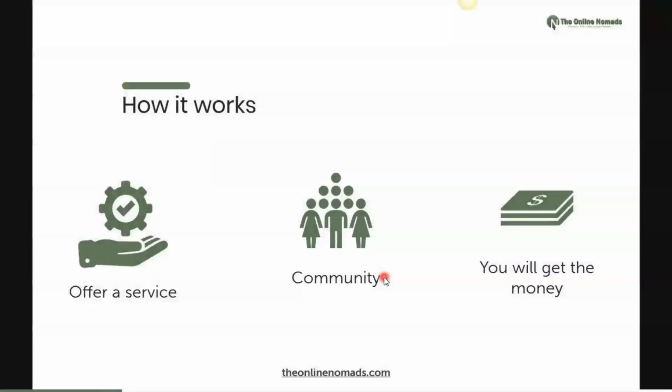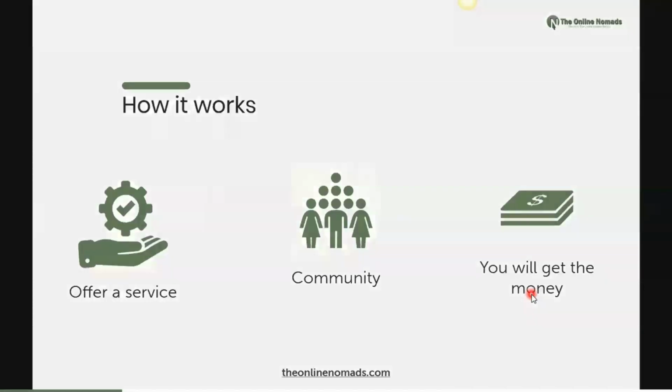So number one, how it works: you find a service and offer it to the Elamant community, and the community is going to pay you money. The best people to work with are the leaders in Elamant, because they need certain services, which I'll give you examples of, and they're already paying someone else for that service. If they know that someone in our team can offer that service, they can support you much better. I would do that, because if someone in my team can offer a service that I want, instead of giving money to someone else, I would rather support someone who is part of my team. It just makes sense.